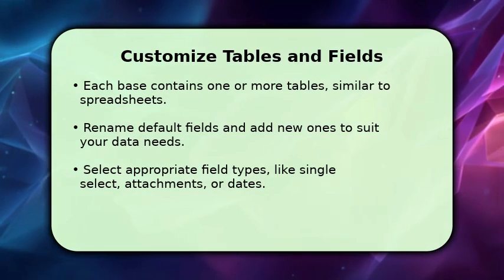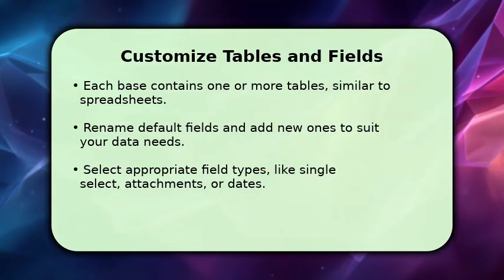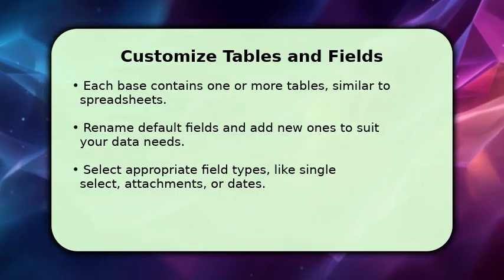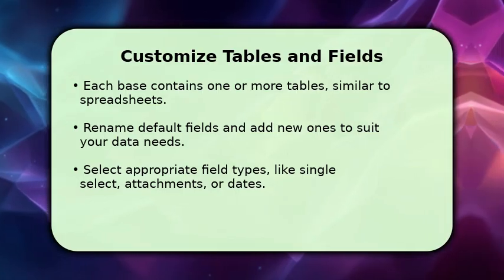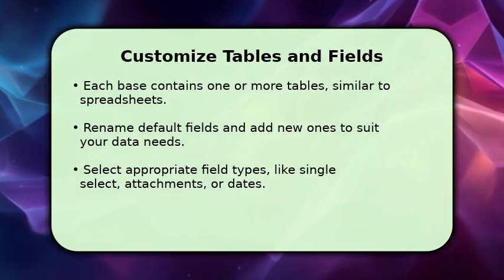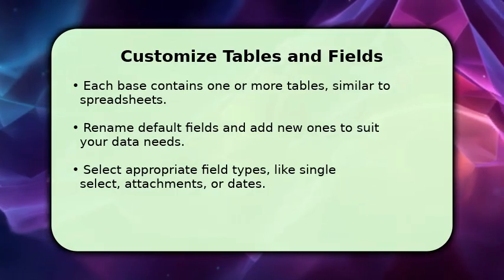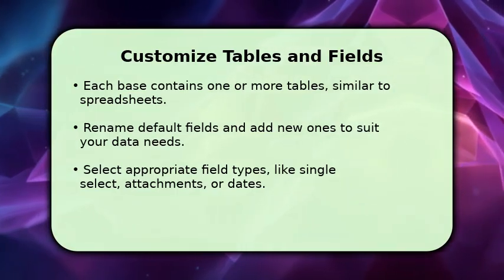Within each base, you'll find tables, which are like individual sheets in a spreadsheet. By default, Airtable provides a primary table. You can rename this table and add more as needed. The real power comes from customizing your fields. Click on the header of any field to rename it or change its type.